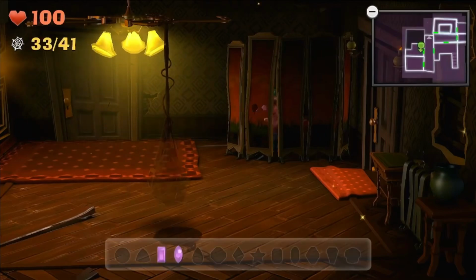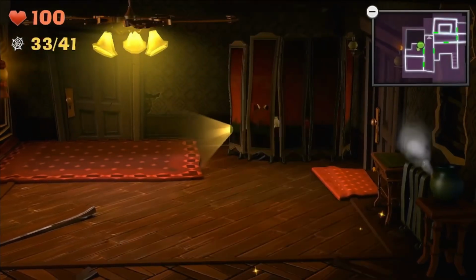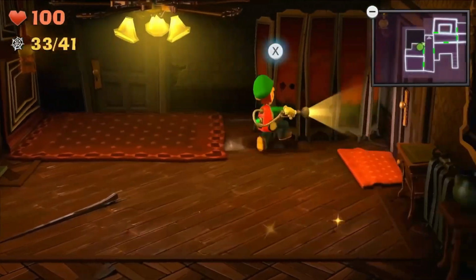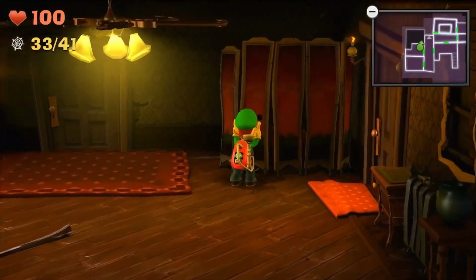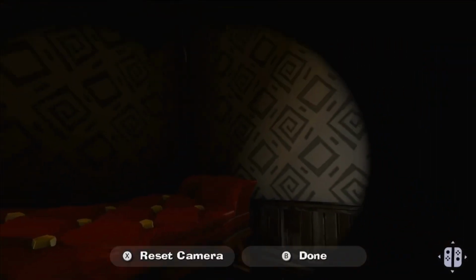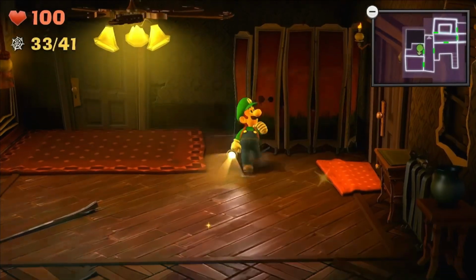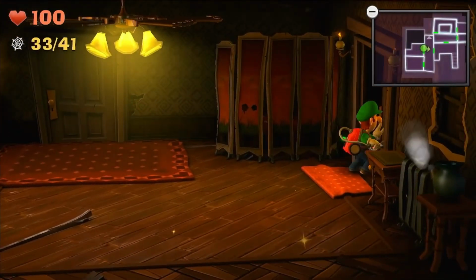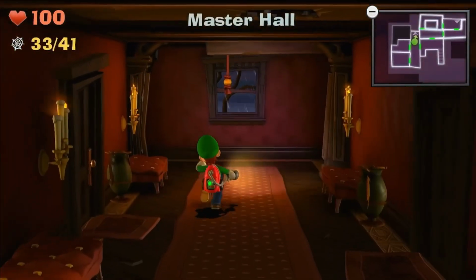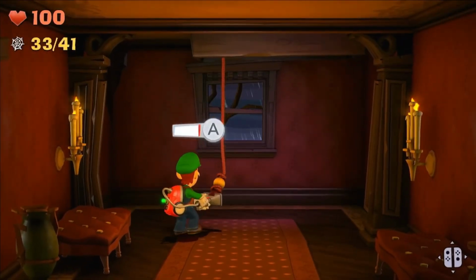Can I look through the holes from this side? No. I can't from this side. So I'm just looking at it. Nothing. Just a chair. Sorry. Let's press on. Into the attic.